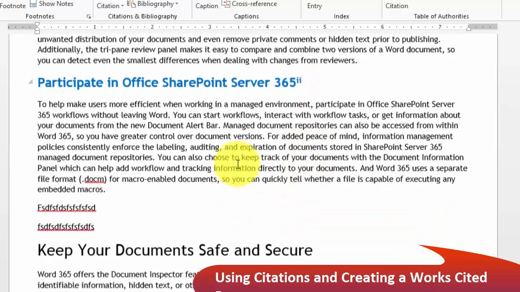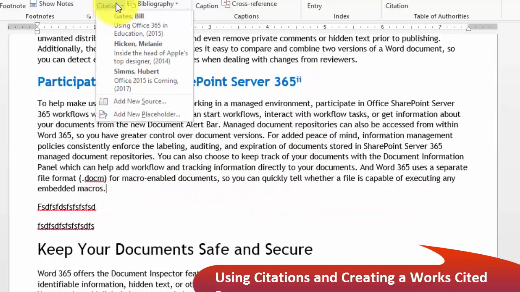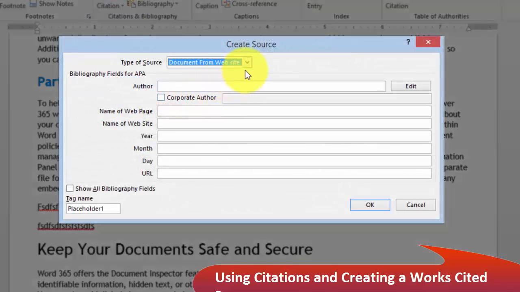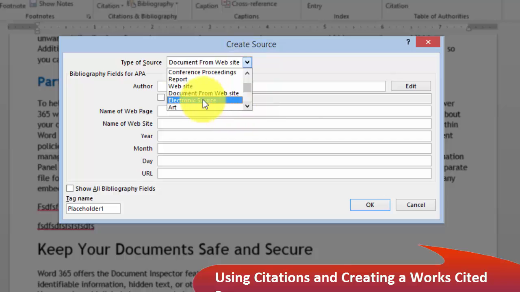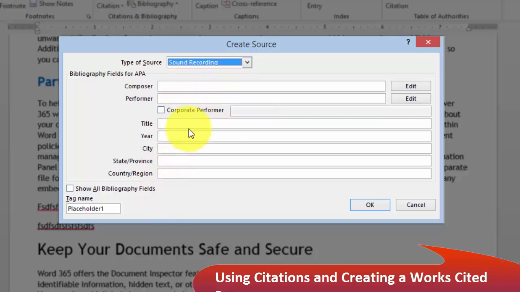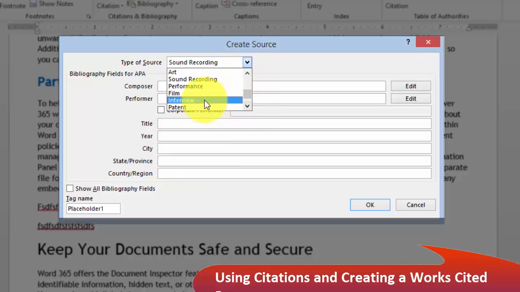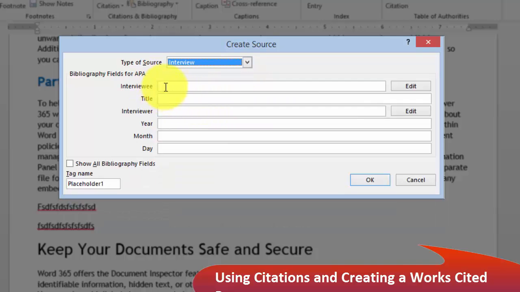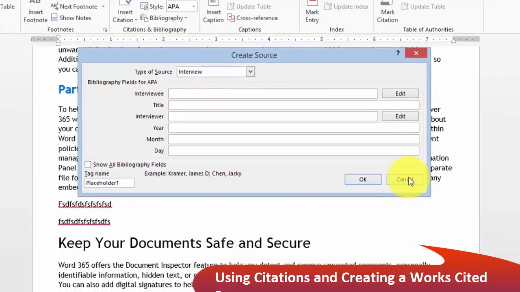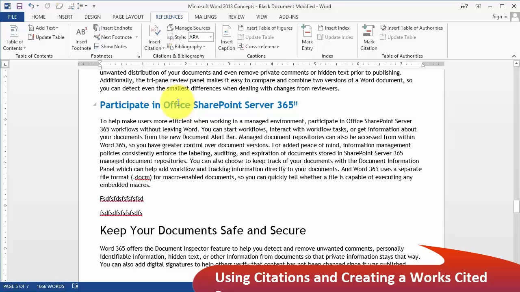The other thing is that you can go elsewhere in the document, add a new source, and pick some other kind of source. For example, if it's a sound recording, here's how you state it: the composer, the performance, the year, and all that type of thing. If it was an interview, this is how you cite the interview, the name, and so on. Now, as you're typing this document and entering these references, the computer is keeping track of all these references for you. And by the way, it keeps track of all of those references for all your documents and all your assignments.